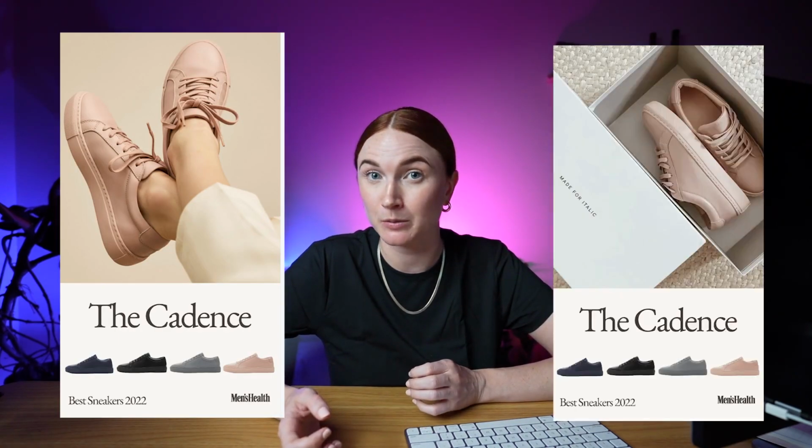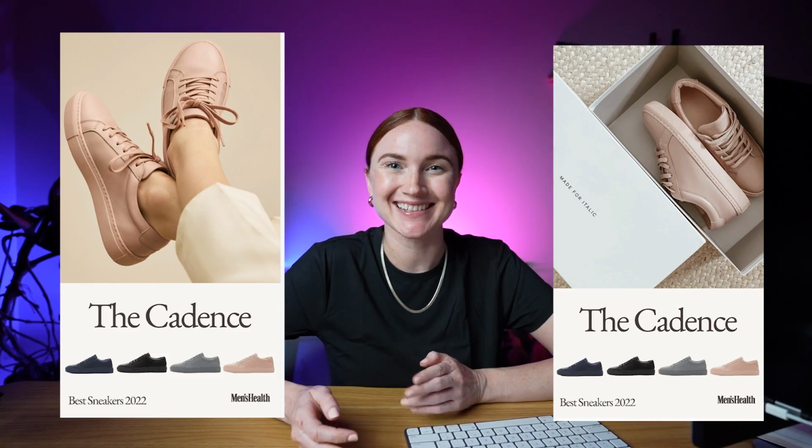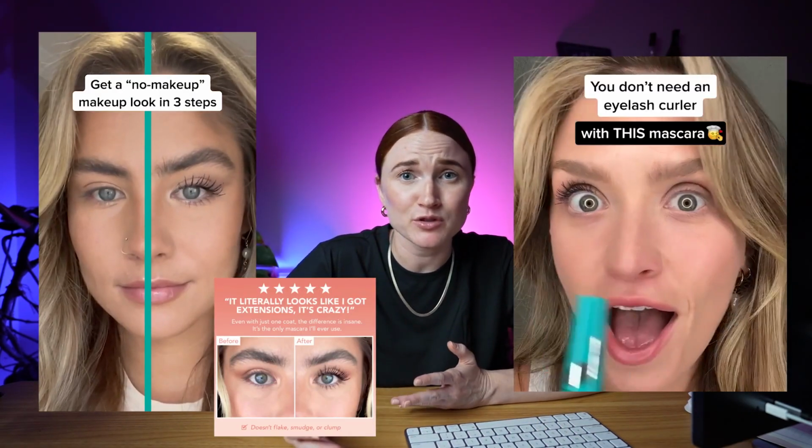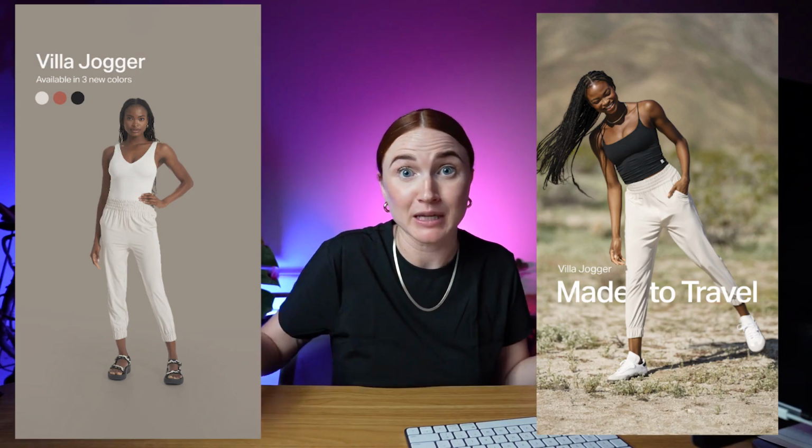Number 1, if you want to do a simple image swap, here are a few that I suggest. Try testing images that include humans or the human element and some that don't. This is a big flag actually for apparel brands. And also if you do have a certain person in your ad creative, simply try swapping them out. Same goes for video. Additionally, I would also take a look at the atmosphere in which your image or your video was shot. So if you have a winning creative that was shot on the street, consider also shooting it in the house, at a different public location, or even in a studio or a plain product background.